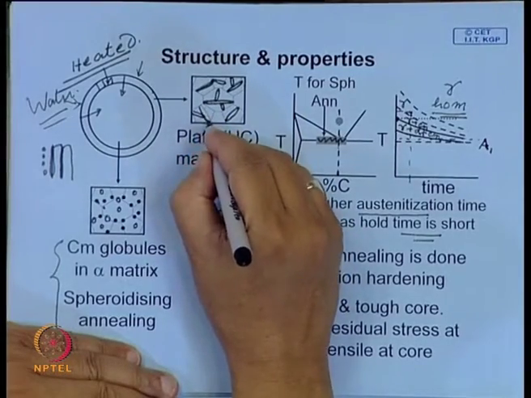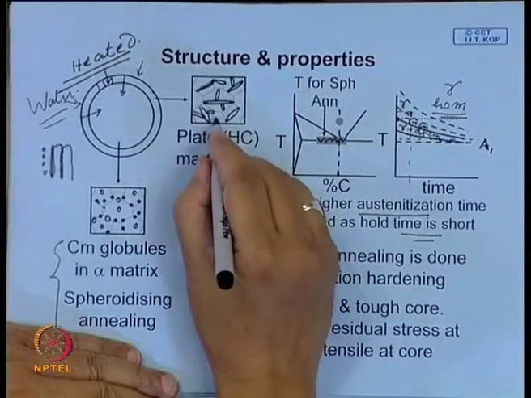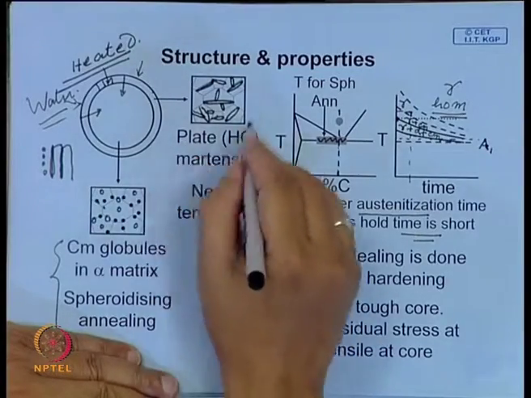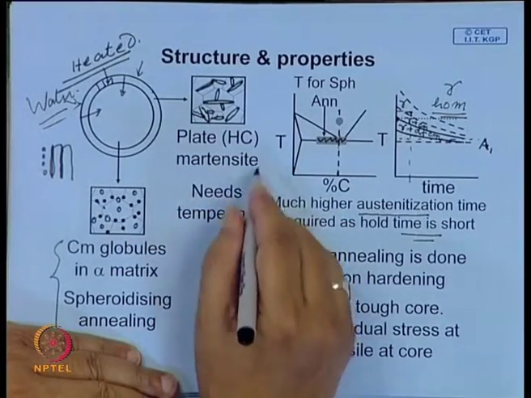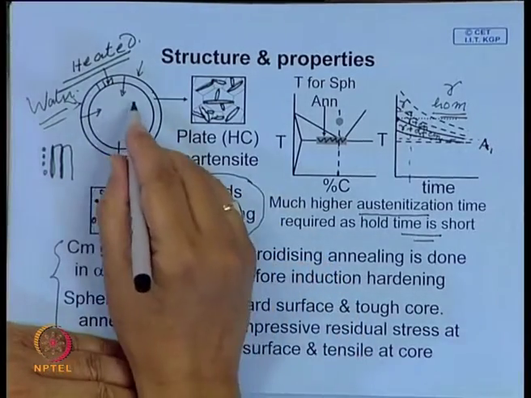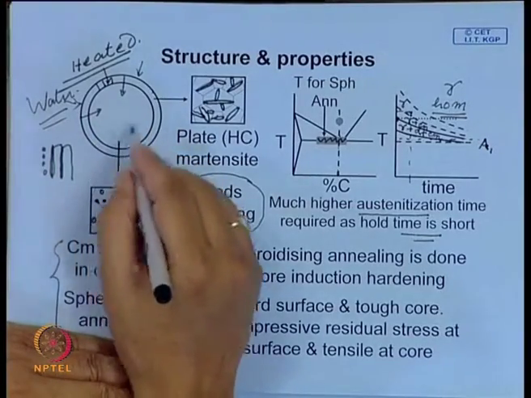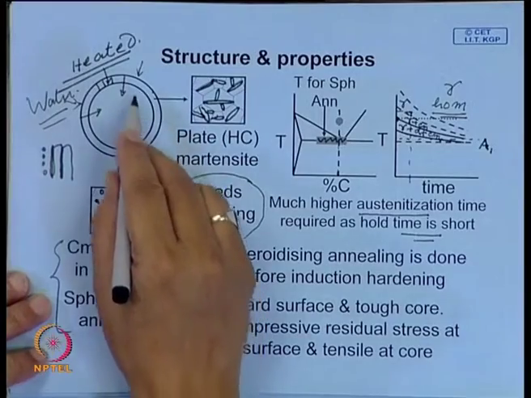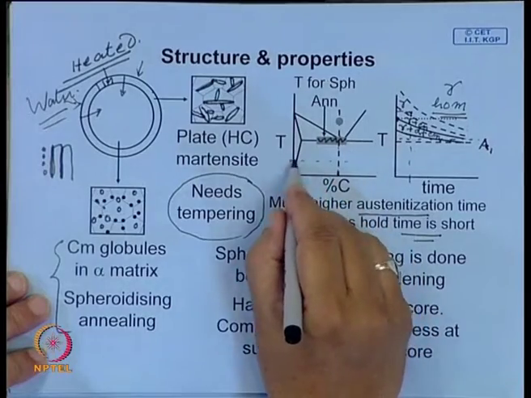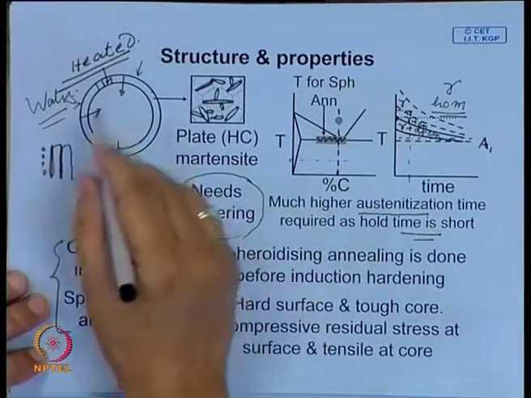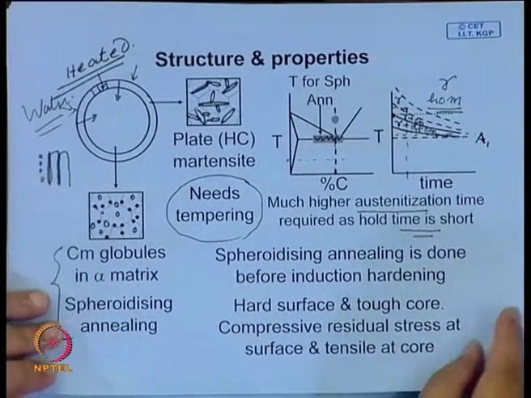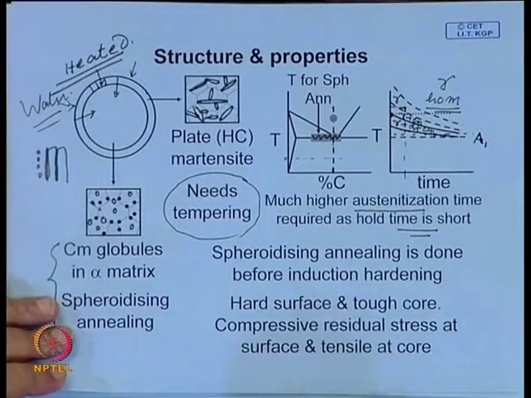converted into plate martensite, and it will have a very high hardness. And since this is plate martensite and an unstable microstructure, it needs a little bit of tempering. In fact, it can be automated after you quench: the same heating coil can also be used to heat the surface, but this time you heat it to a lower range and give the tempering. So, this is very highly automated and easy, and can be easily implemented in mass production.